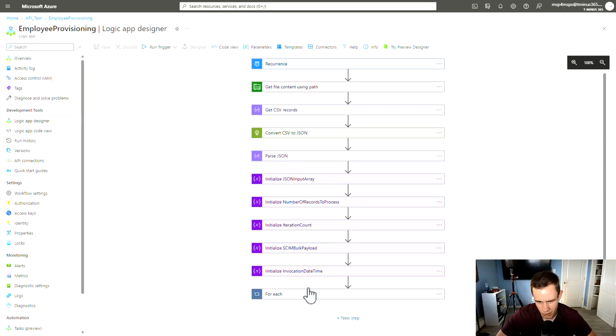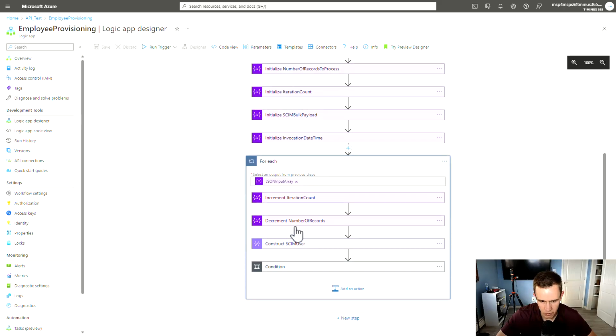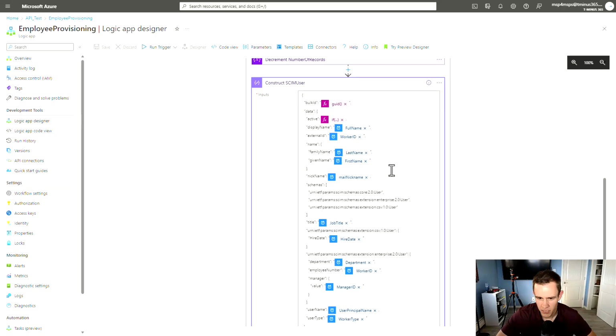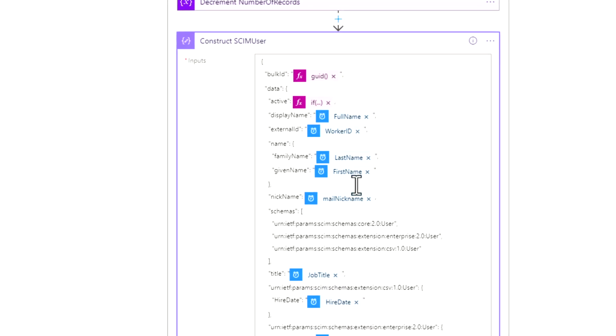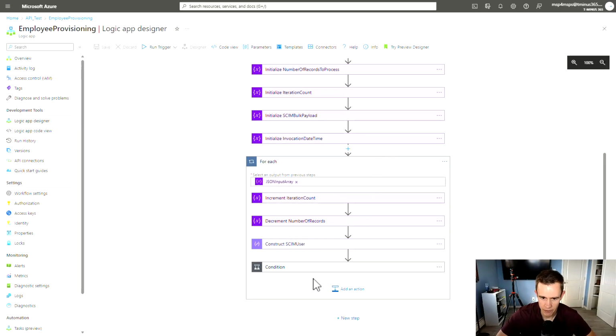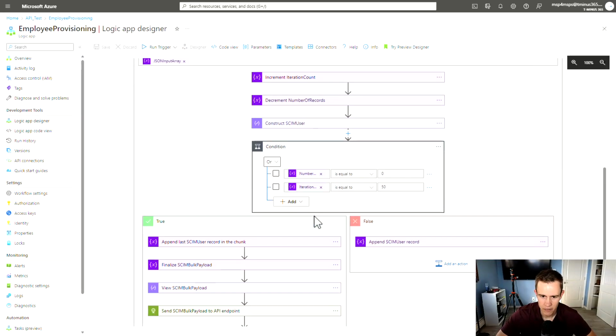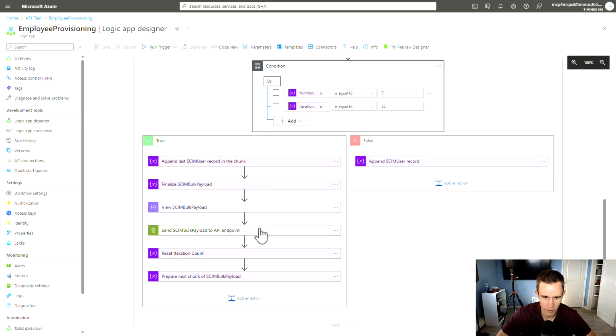And then it goes through and adds all these variables, updates an array of things that we're doing there. But then this is where we're also constructing the body or the payload, and that's that SCIM payload, which includes all of those fields that we want to touch as part of the API. And this is all dynamic based off of it looping through the CSV records that we have there. And then in the conditions, you're looping through a certain number of them here as well.